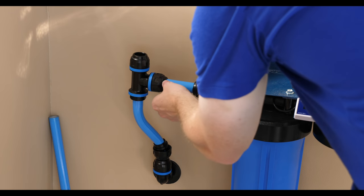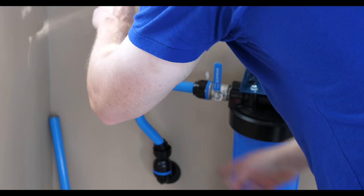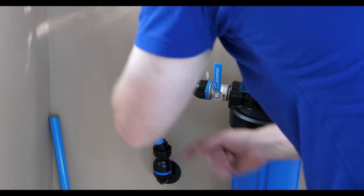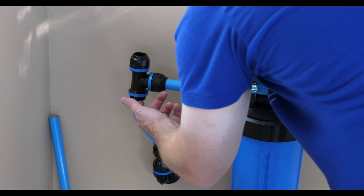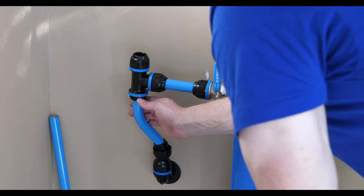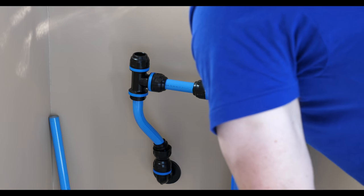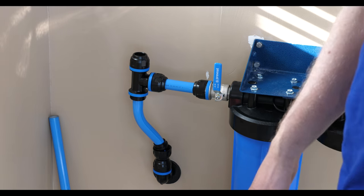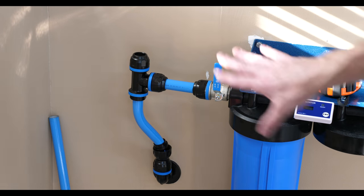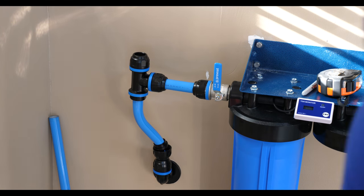So I cut a pipe close to length here, brought this out. This pipe was up this high, right? So we had them touching so I could pick a center line. Then I cut this about a quarter inch short or long, and I cut this about an eighth of an inch long. I just wanted to be sure I was lined up and close. So now we've got a good, close to accurate setup.